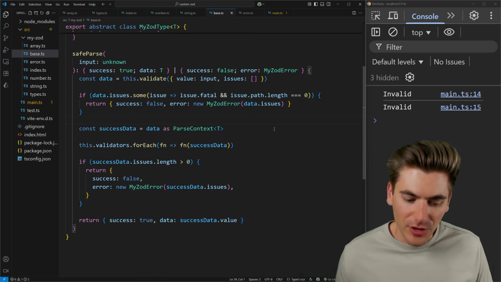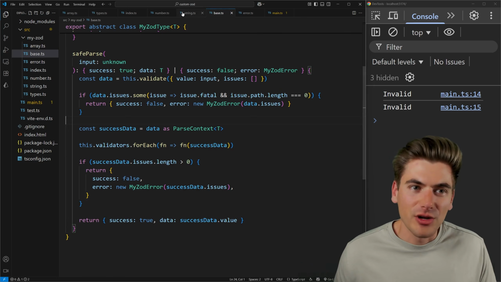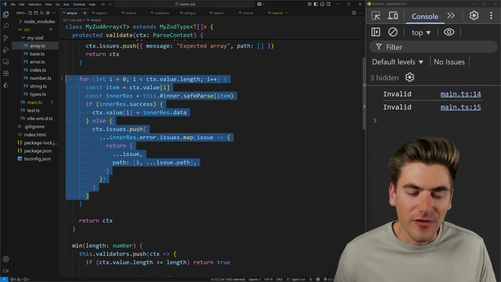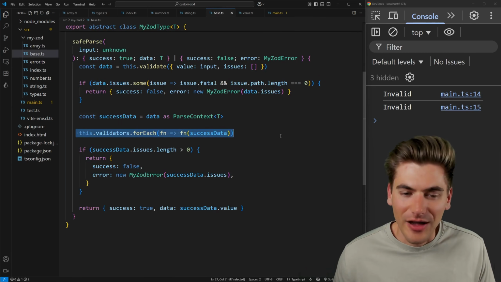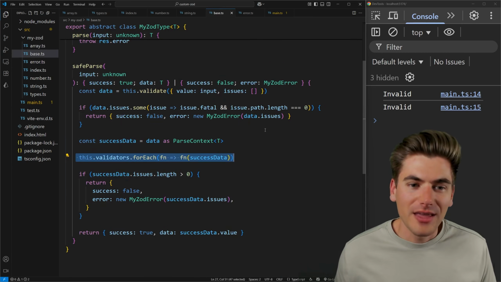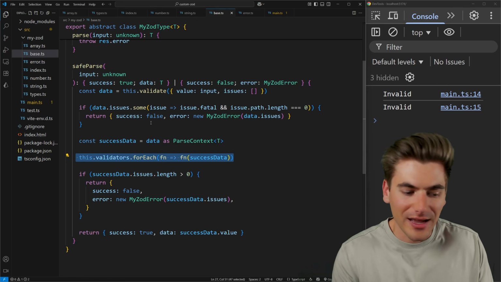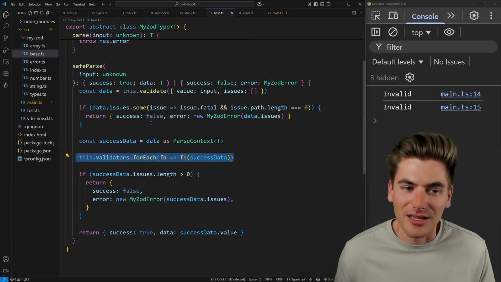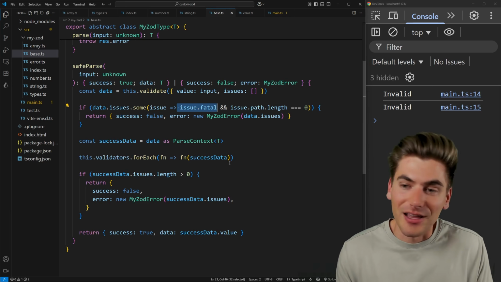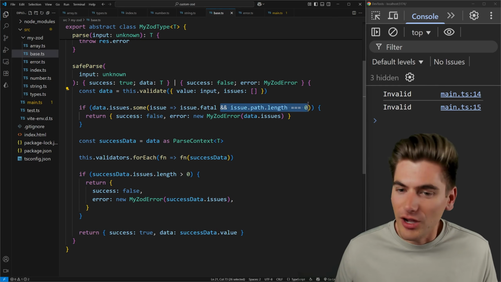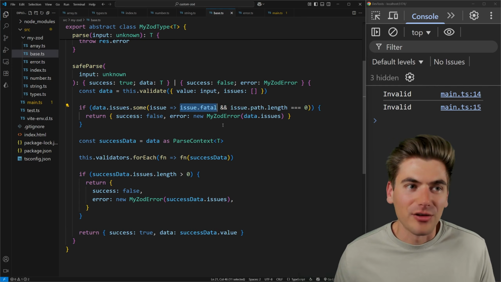This essentially means I want to check for fatal errors on the exact object that I'm checking. That means it's going to ignore the children. So when I have fatal errors on the children, I don't care, because these checks that I'm running next, which are my validators, only run on the actual item itself, our array. We're checking, is our array long enough? We don't care if the array has a number in it. That doesn't actually matter for our use case. So we're checking, do we have a fatal error that prevents us from continuing? For example, this thing is not an array, and we're making sure we check that only on the object we care about. So now we need to go back and make sure we implement these fatal errors as well.